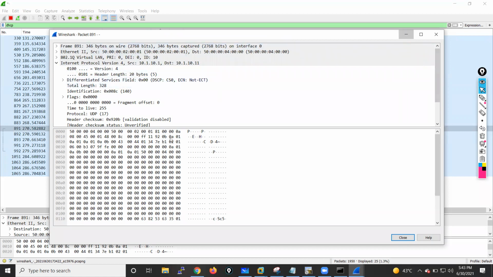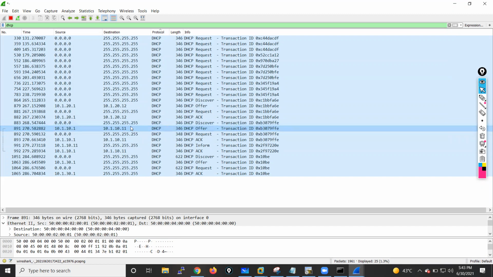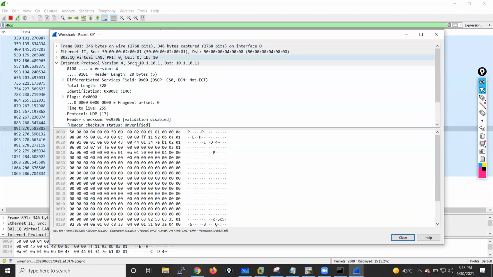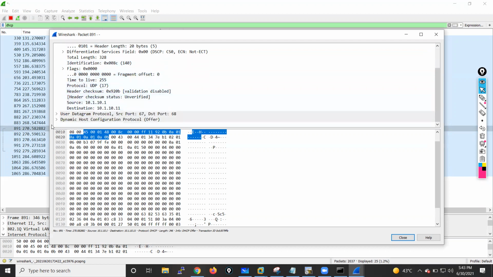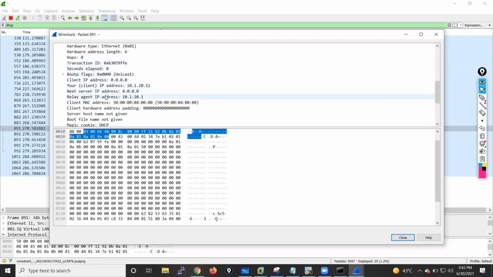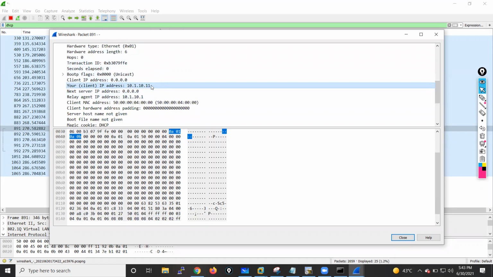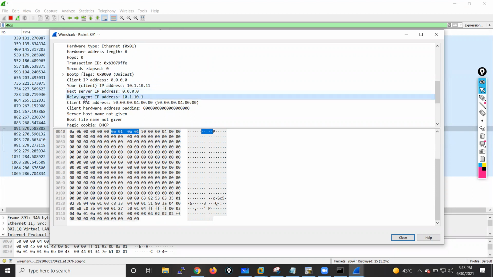this machine is whatever machine is sending that packet. So in the sequence discover, then offer, request, and acknowledgement, why is it getting 10.1.10.1 and 10.1.10.11? Because it is just getting this IP address from before, guys. It has just offered that IP address, it's not an actual source address, just remember. He has just offered that IP address, like he can use 10.1.10.11, meaning he's just offering this particular IP address to the end machine.